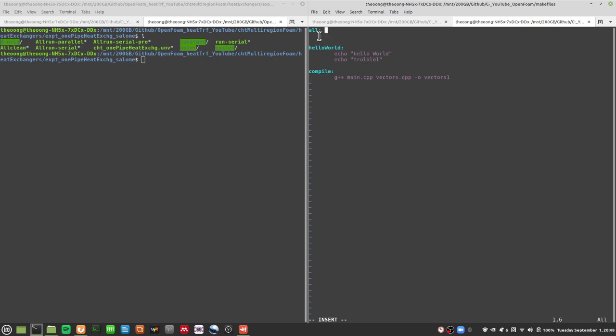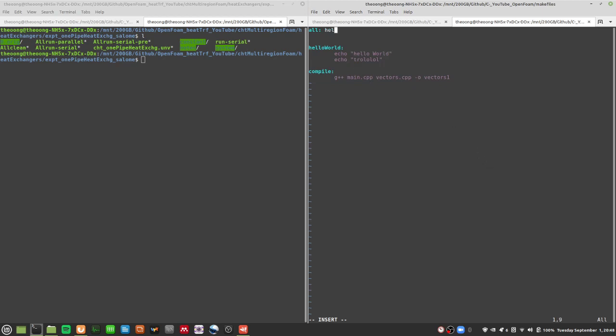And what can all do? All can actually run things based on dependencies. So when I type all, I can actually run both of these commands here, hello world and compile. Let me demonstrate.